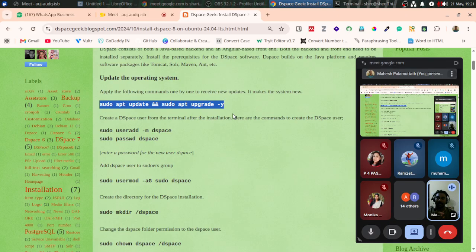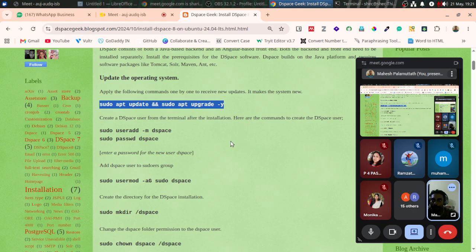Before that, let me remind you, installation of DSpace is not straightforward and it is not at all an easy task. Koha is not difficult to install, it's very easy to install Koha, but DSpace requires much experience.